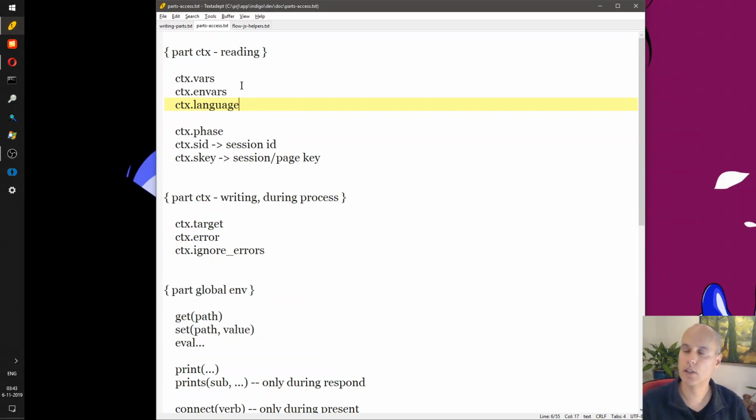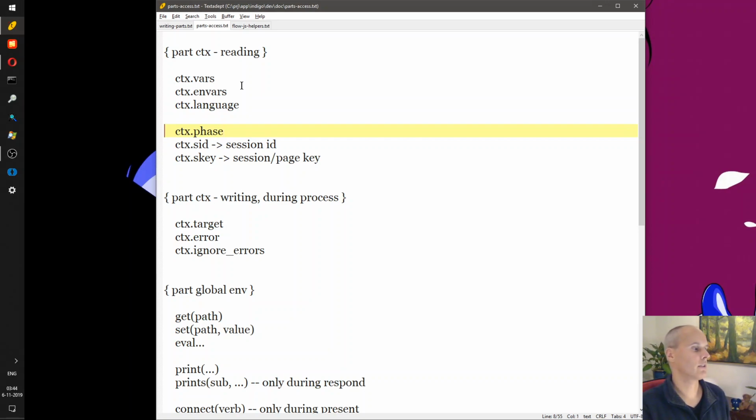It holds the code that indicates the language or locale that your flow runs in. This is something that you usually need to pass on to, for instance, other library functions, like if you want to render a date and your flow is running in English or in German or in Dutch. This is the way that you can find out which locale is being used, and you can pass that on to this date rendering function.